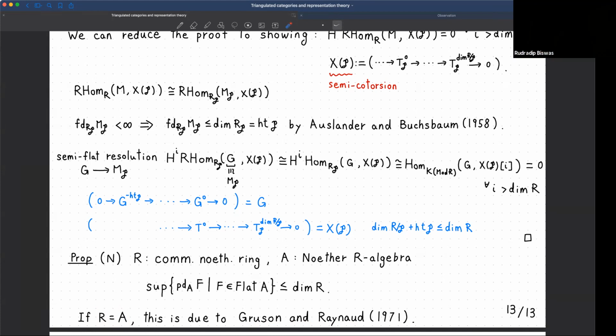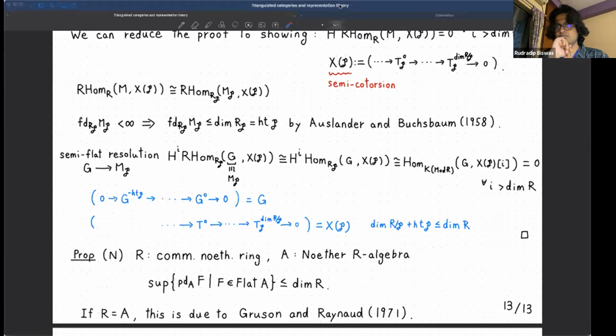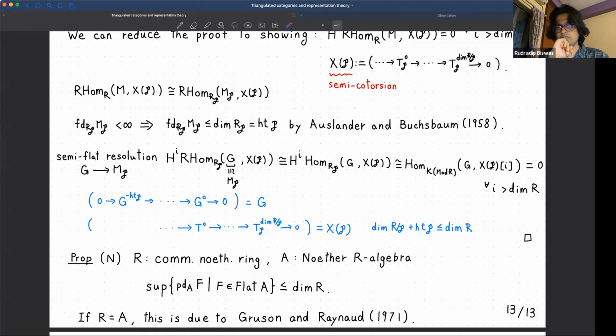Thank you, Tsutomu. Can we all please unmute ourselves and give Tsutomu a round of applause for his wonderful talk, please. Can people hear me? Yeah. Okay, thank you. All right, thank you, Tsutomu, for your talk. Do we have any questions for the speaker now? If you have a question, you can unmute yourself and speak. Alternatively, you can type your question in the chat, of course.